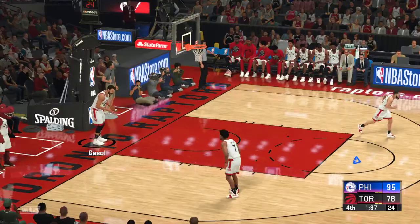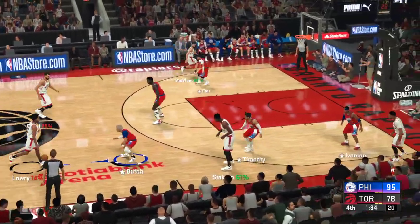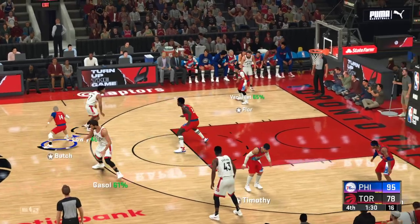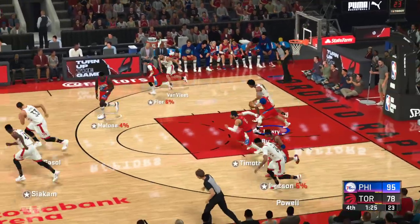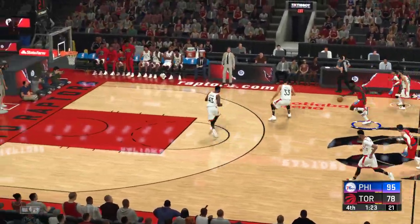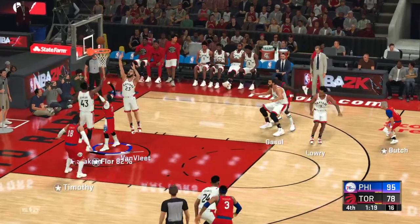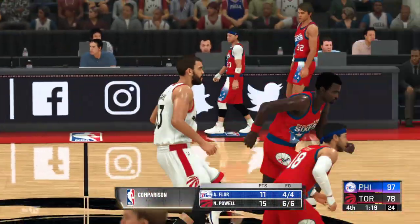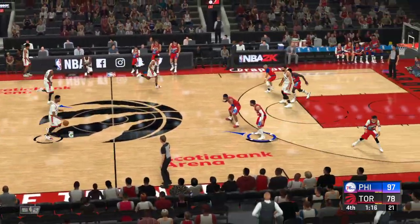They're in total command of this game with time starting to run out. Reason why they've tightened up the vice grip a little more each time up the floor. We'll see if they can close this one out. The shot by Lowry, no good. Malone passes to Slim, and he takes it in for the layup off a very nice feed. A big bucket there to quiet this crowd. And they need something to cheer about again, and soon.